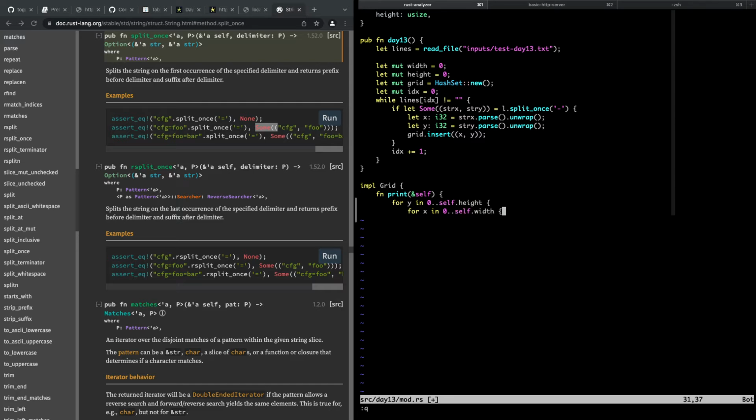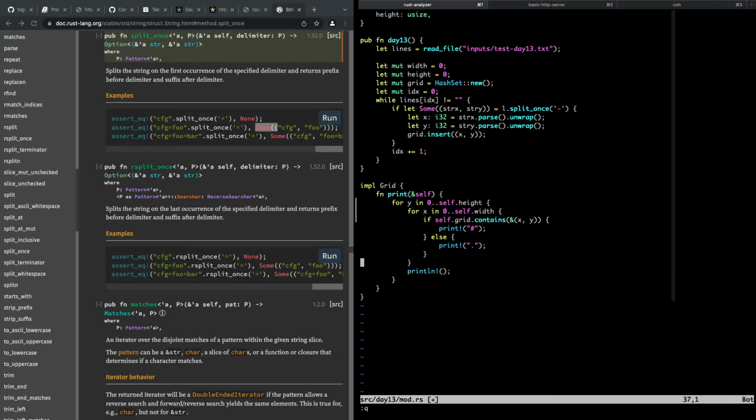Self width. If self grid contains x y, print just the hashtag, otherwise we print a dot. And then at the end of that, println to get a new line.